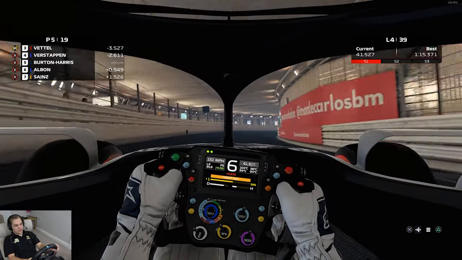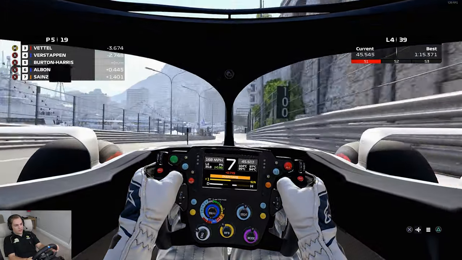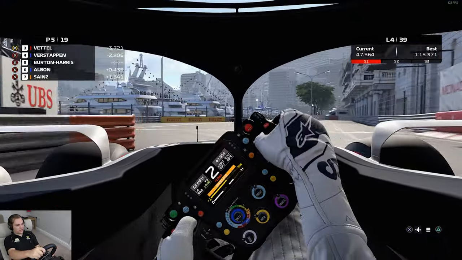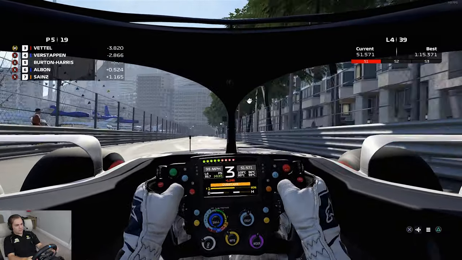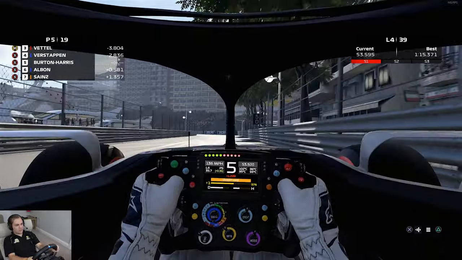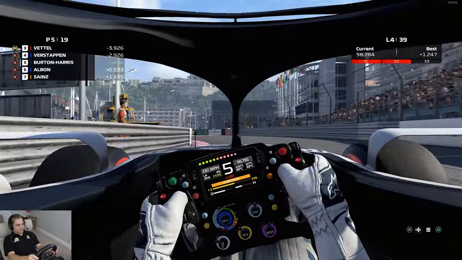Just wondering where I should use this. So I think I might use it on the front stretch. I've been using it out of that swimming pool corner. Oh, no, not swimming pool. That's down here. The seafront corner, or whatever it's called. The corner before the bloody tunnel.